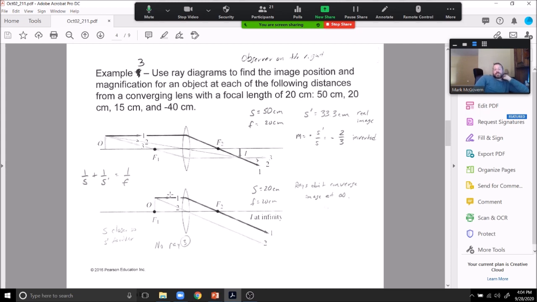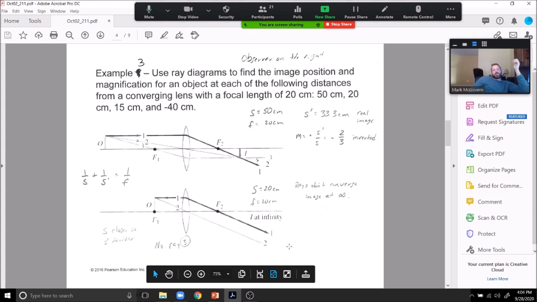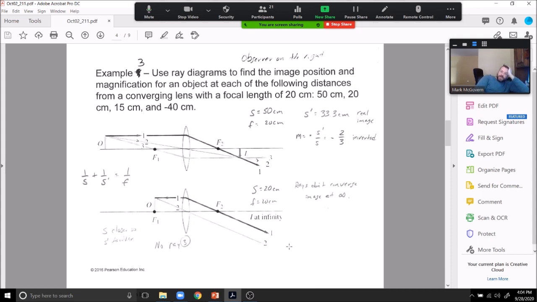If we place our object at the focal length, well, you know what's going to happen there. If the object's at the focal length, when it goes to the lens, the rays are going to run parallel, and the image is formed at infinity. You don't have an image. It's at infinity. If you try to look at this thing, it's just going to look blurry, distorted, and weird. Okay. All right.